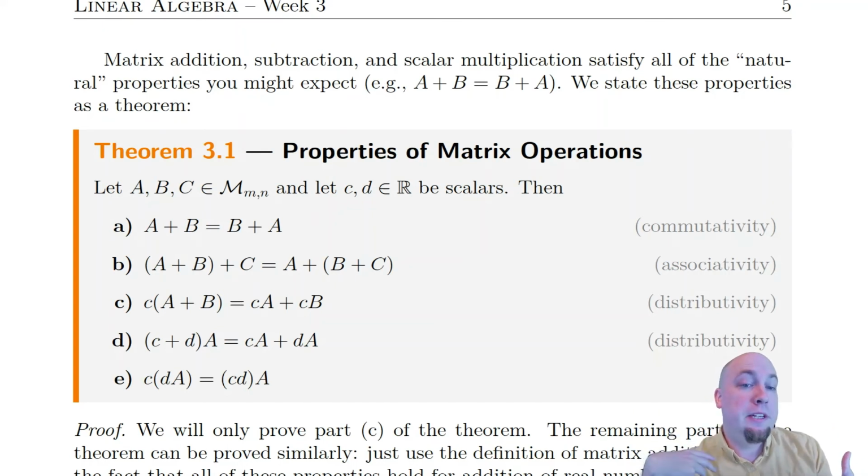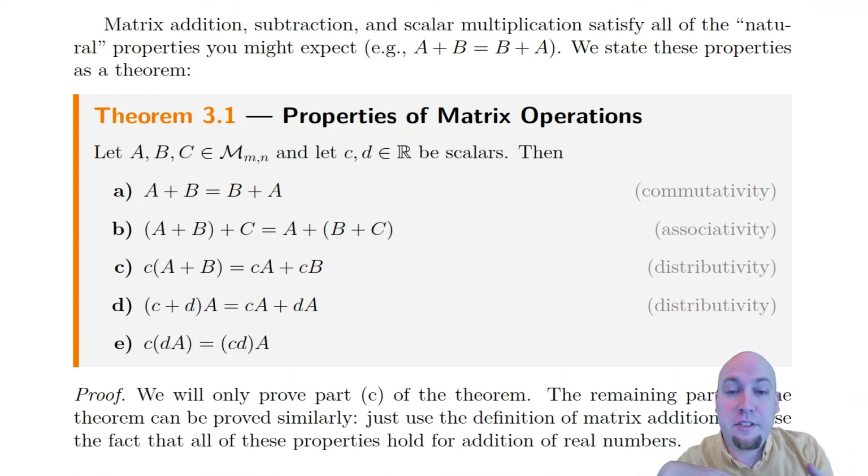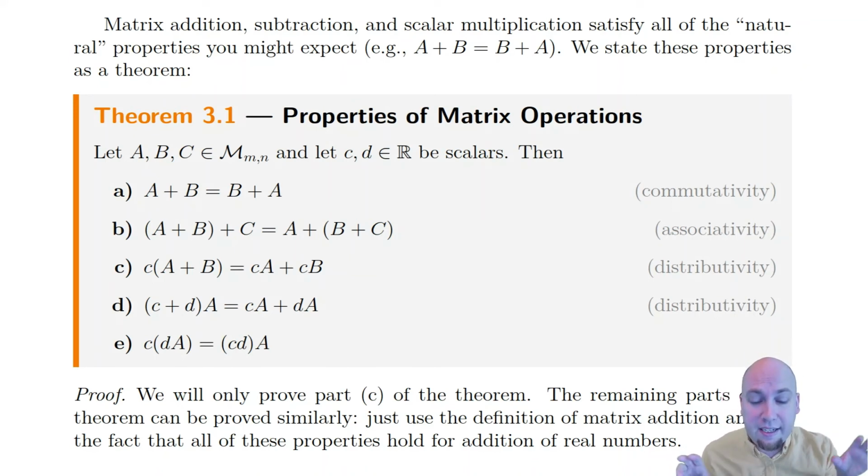All right, so the final thing that we're going to do for today's lecture is we're going to do what we always do when we introduce a new operation. And that is we're going to show what nice properties that operation has. Okay, so we introduced matrix addition and we introduced scalar multiplication for matrices. What properties do those two operations have? And again, there's nothing that's going to be surprising here because those operations are just defined entry-wise.